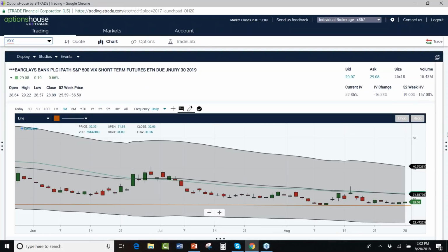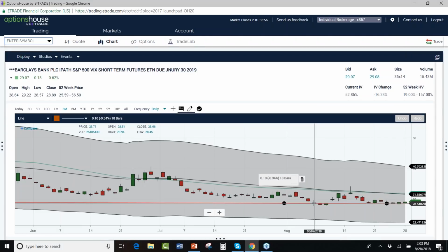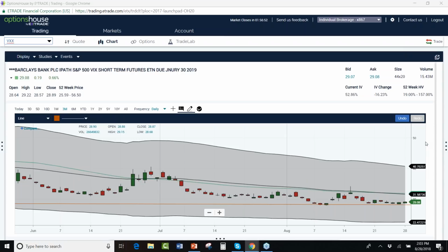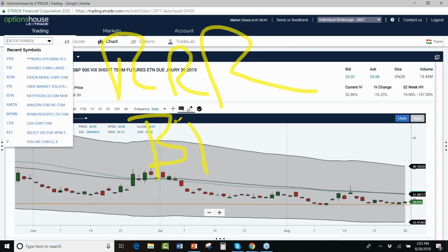But if you think we're hanging around this 20, it looks like 29 is its new resting heart rate. For a while there on VXX, it was 30, right? Now it just kind of looks like this 29. If you believe between now and next Friday that something is going to happen, you ready for it? Three R's. Really, really, really cause volatility to pop, do a bullish double vertical.